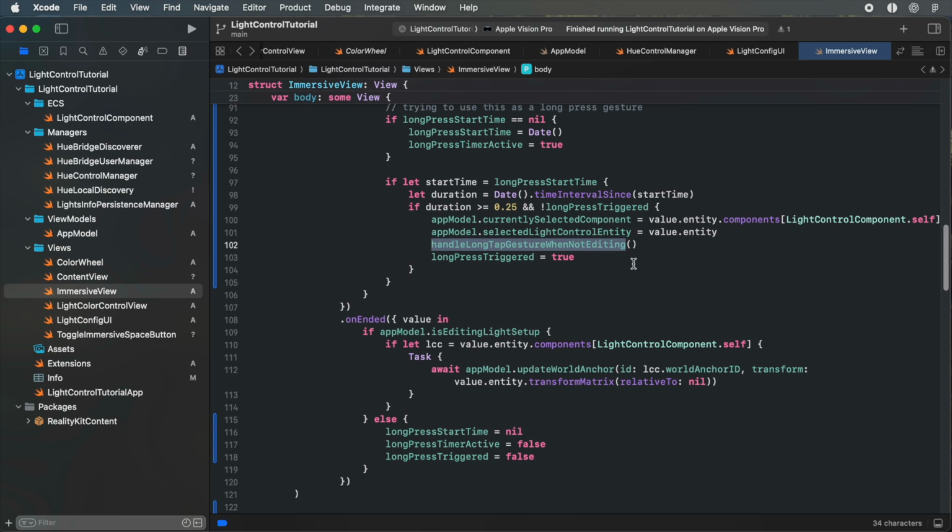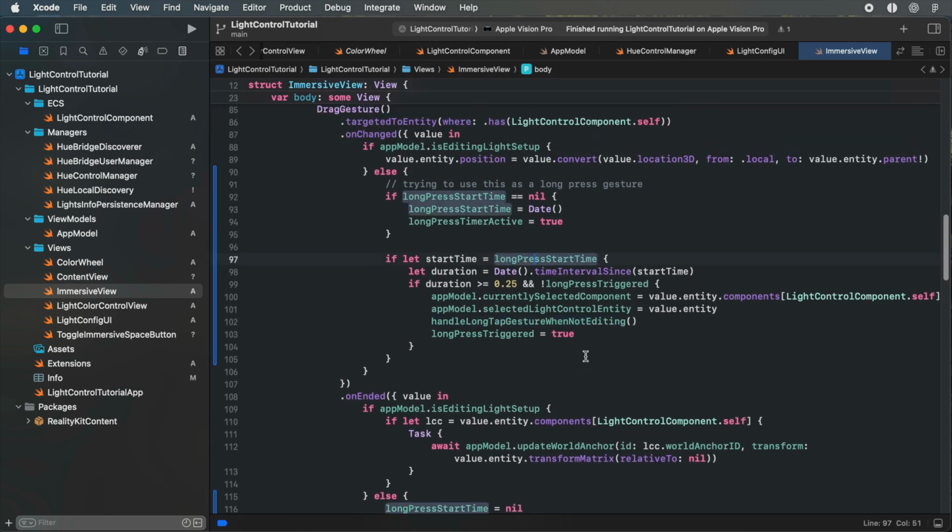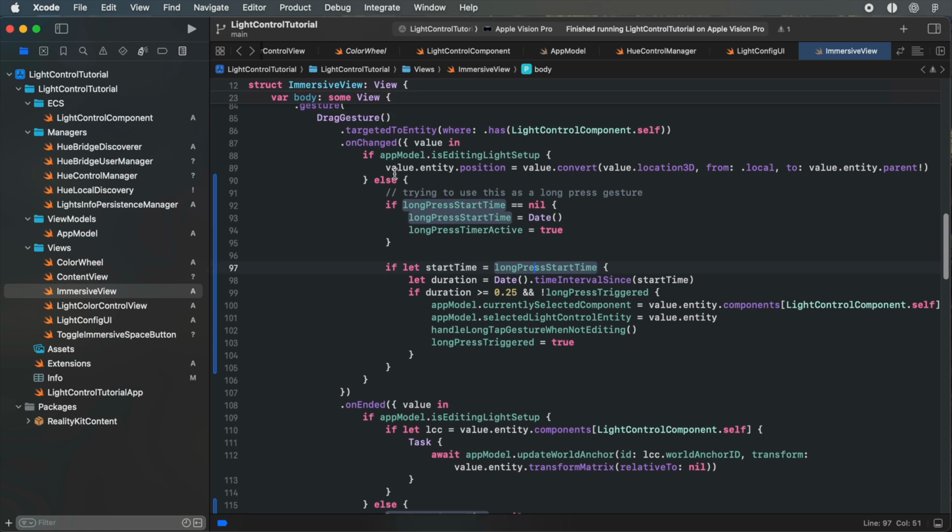One more thing I wanted to talk to you about is that this gesture is kind of interesting, because we are enabling the long press trigger to true when the value of the drag gesture is just being changed. That means when the user has already pinched and not released, and after a certain time passes, that's exactly when we will trigger. We don't want the user to open their fingers for the UI to trigger. We want them to keep holding, and after a certain threshold we automatically present the UI, and I think this works way better.